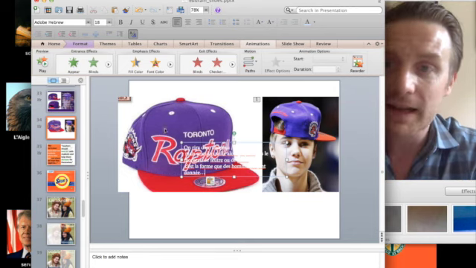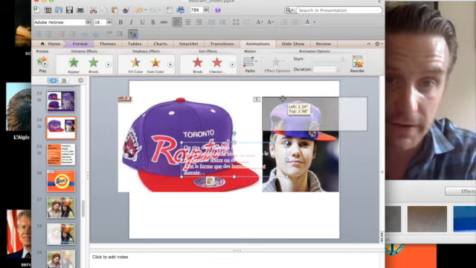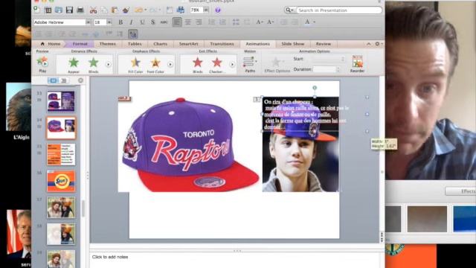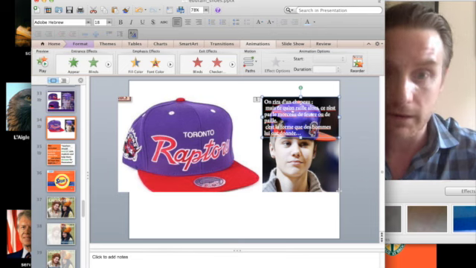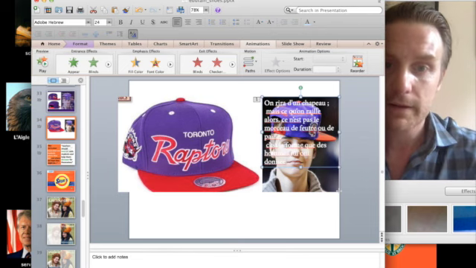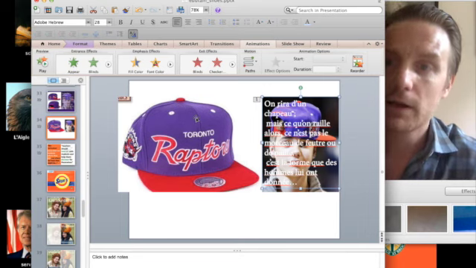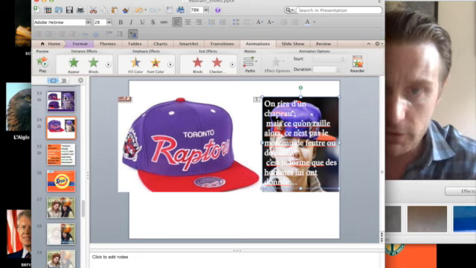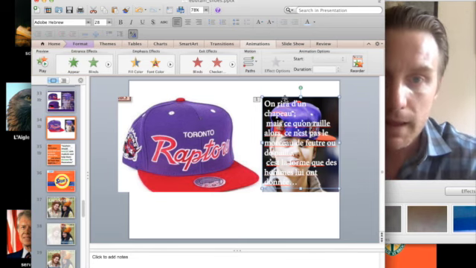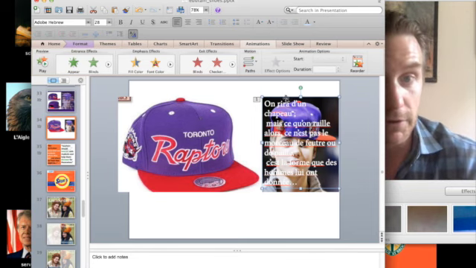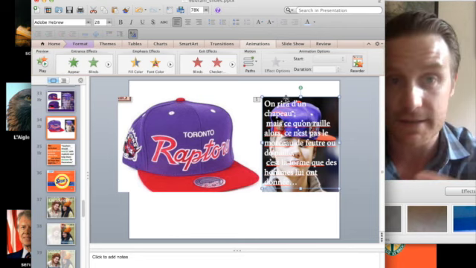Because I know I'm going to want this text to fit over Justin Bieber's face, I'm going to set that up now. Even though ultimately it's going to take a while for me to get there, I know that I'm going to put that over his face. So I put that there. And I think that's going to look quite nice there. But as you can see, there's a little bit of confusion between the text and the image.